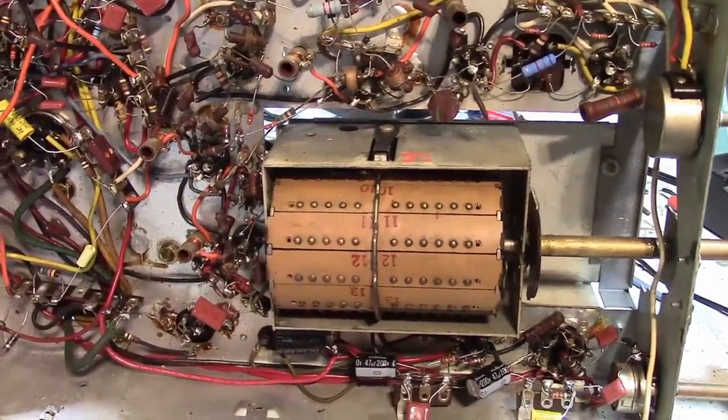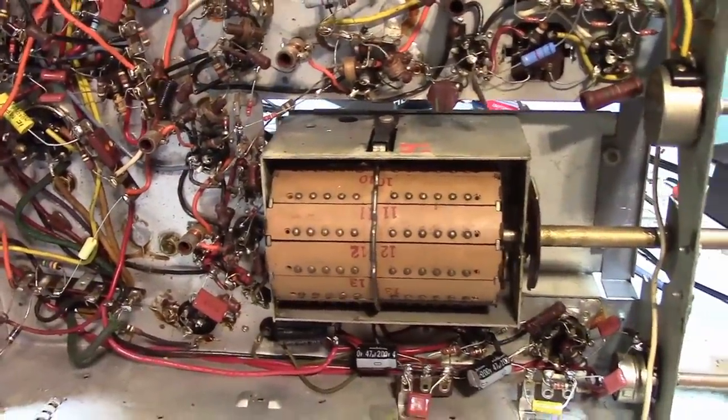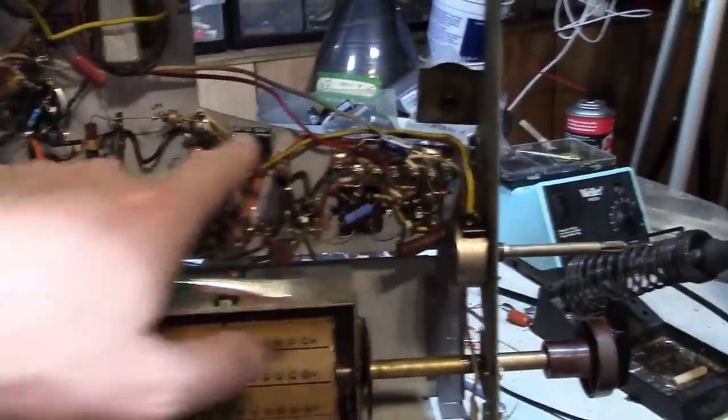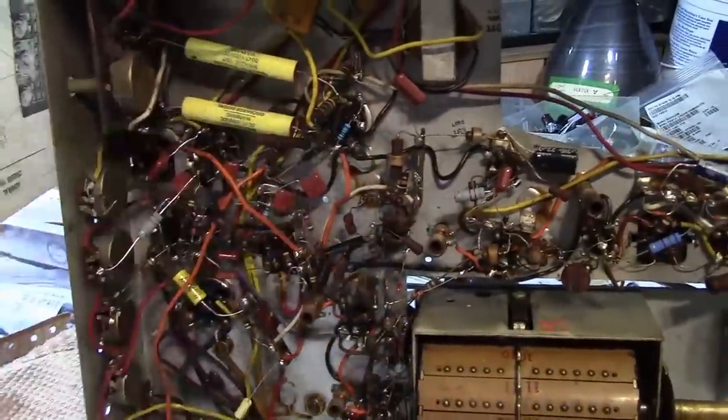At any rate, it seemed a little puzzling why they're running long wires all the way over just to put this one resistor in here. I guess they couldn't find anywhere over here to put it.